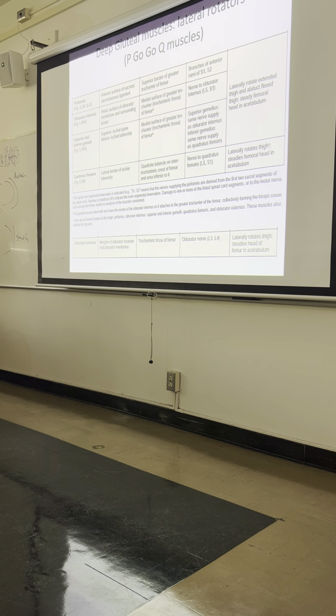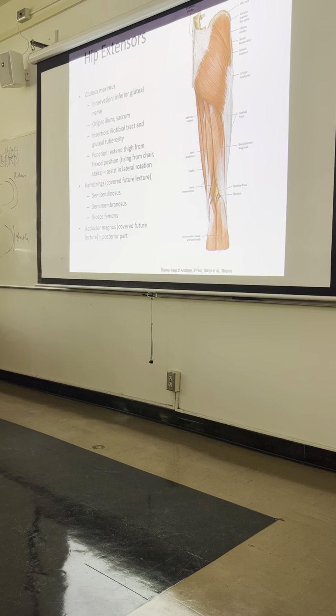And then here's more detail on these short lateral rotators and their nerve innervation. We'll model them in discussion lab. We'll see them on multiple cadavers. And we've got, in the back, the hip extensors. Of course, the major one is glute max, and your hamstrings. Of course, Maximus plays a big role when we're getting up out of chairs, when we're walking up hills, when we're running.